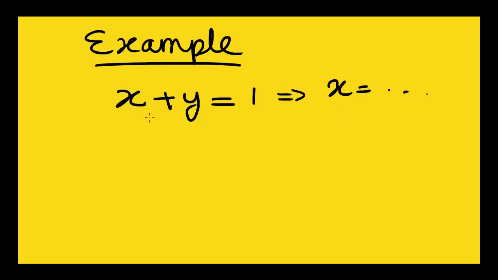Meaning that the procedure of making x the subject of the formula is essentially the same thing as isolating x on the left hand side, i.e. having x as the only term on the left hand side of the equation. Another point I'll add is that not only will x be the only term on the left hand side, x will only appear on the left hand side of the equation, but don't worry about that, I'll come to that later. So the procedure is as follows. You modify the equation using mathematical operations such as addition, subtraction, division, multiplication, and any other mathematical operation you can think of. And you've been using these operations since primary school.